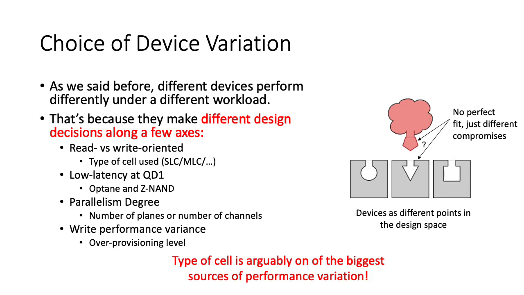One way to start tweaking on the device side as well is to realize that devices come in all different shapes, sizes, and flavors, and that we can make a choice of which design to use when we're addressing a given workload. There are several important axes to consider when we want to pair a device with the workload. There's one in particular that we're going to discuss here, which is the type of cell. Arguably, this is what's going to give you the biggest difference in certain workloads.